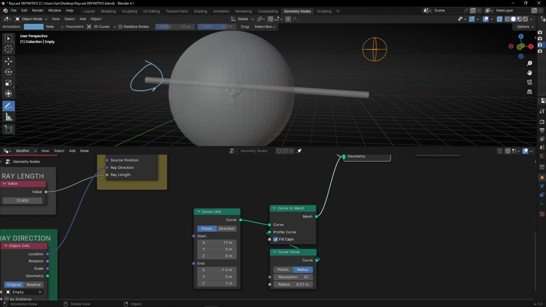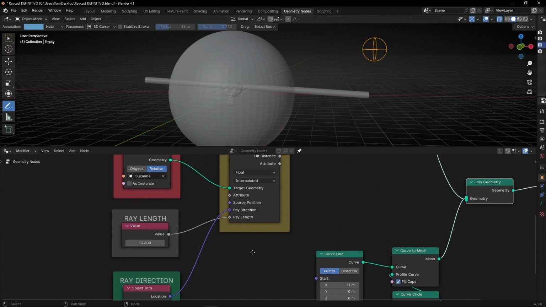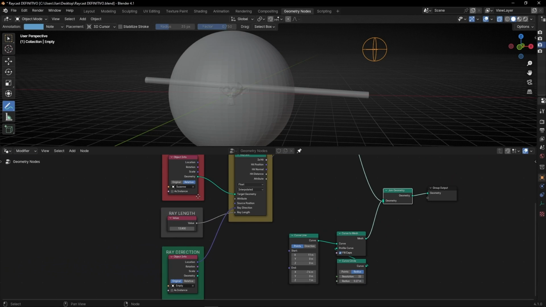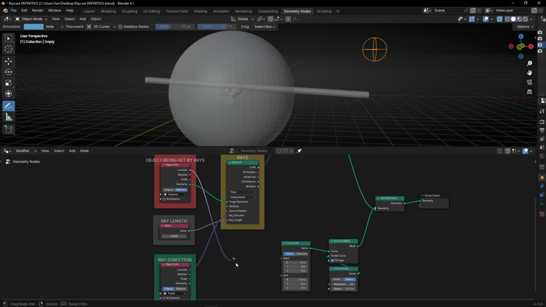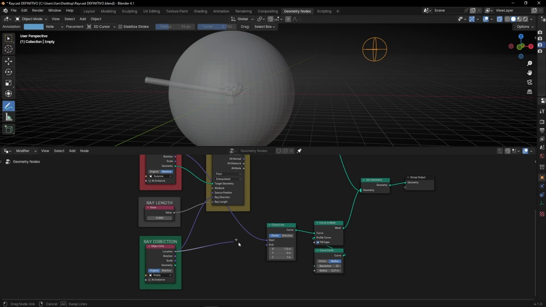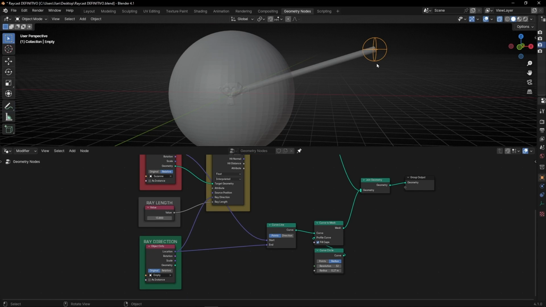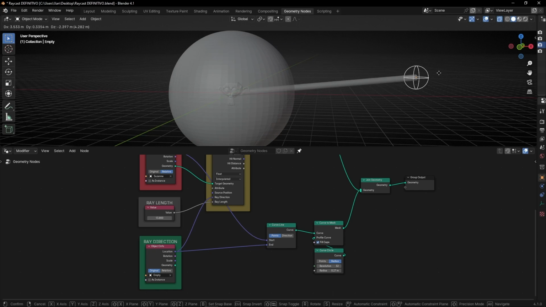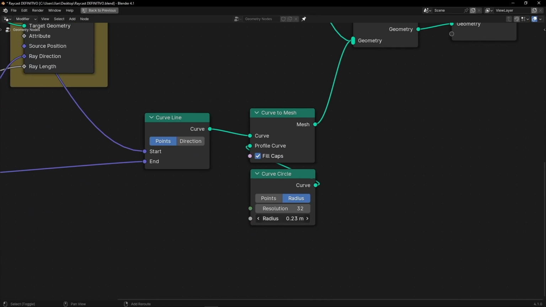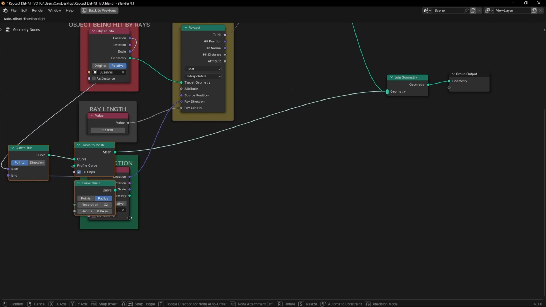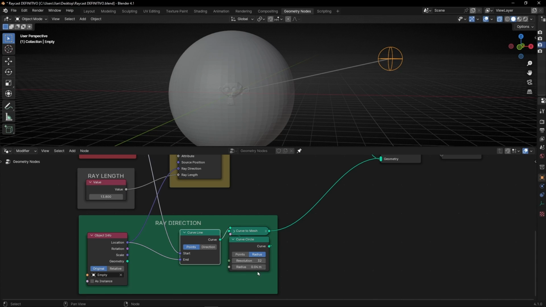That is this part. So I say that I want, for example, the start here, or in the monkey, it doesn't matter. So this part here, and now the other part in the end, the location of the empty. So now if I move the empty, I can move this line. I'm going to make it thinner, and I'm going to add this here. So now this line, I'm going to increase a bit, is the ray direction.